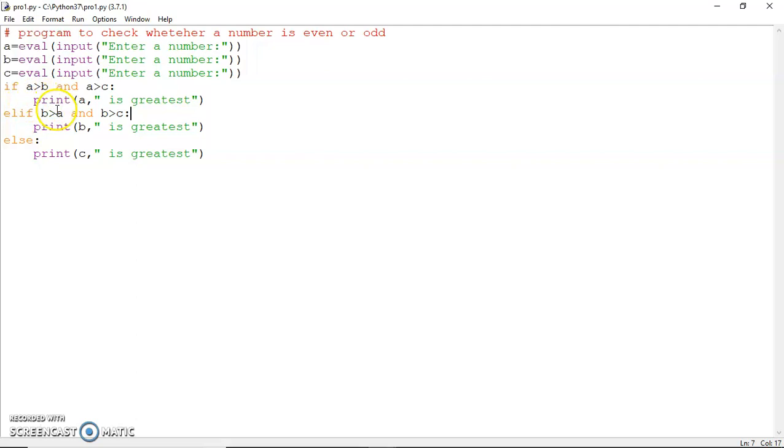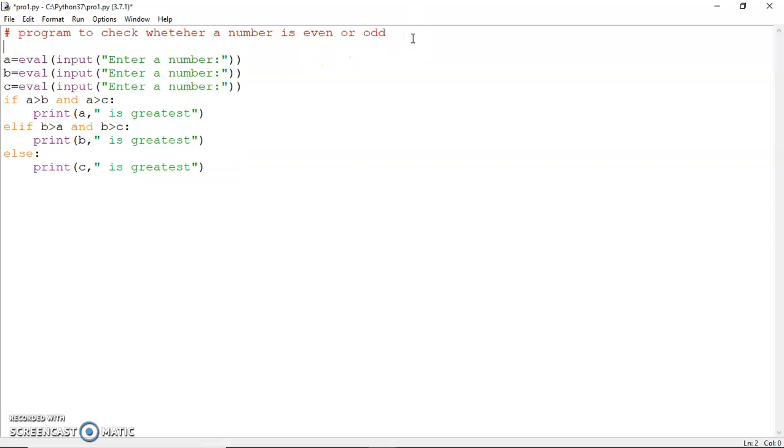So when you have more than two alternatives, multiple alternatives, and you need to execute only one out of them, then you need to take the help of this elif statement in Python. Let's now focus on the last program that we wrote in our presentation, that is to print the square root of a number, and if the number is negative, then we should print the imaginary square root.